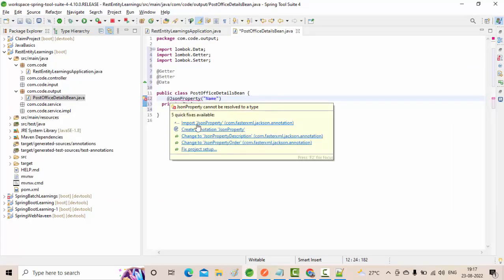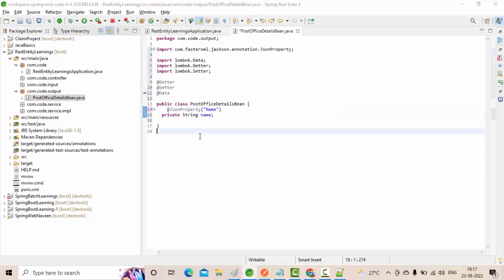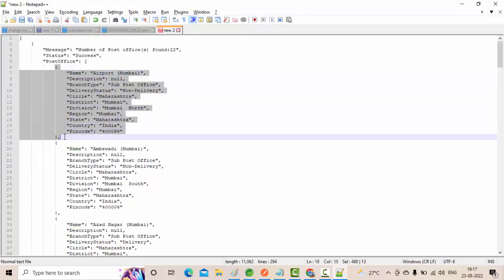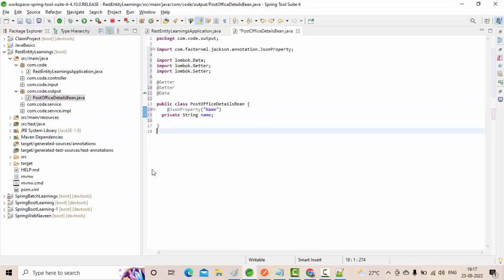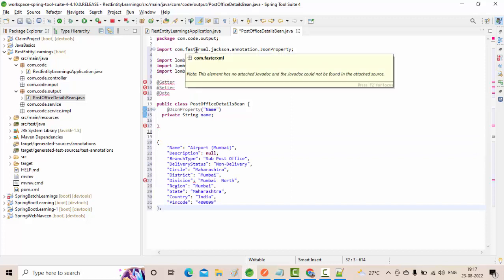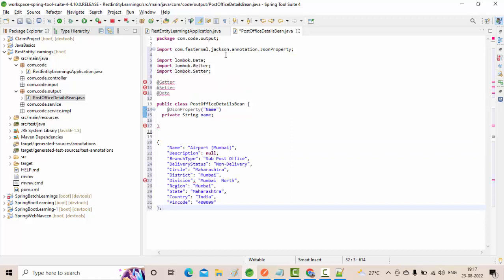Okay, now import the JSON property. Now I just copy paste this here so that I can refer very clearly. If you see this one, JSON property is coming from the Jackson, guys, so please import your Jackson as well if you have forgot to import.